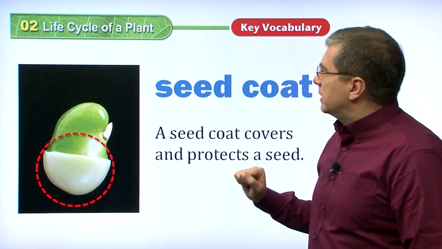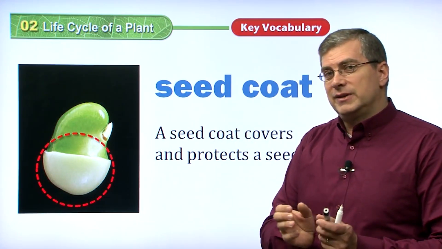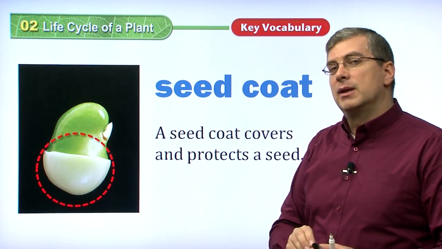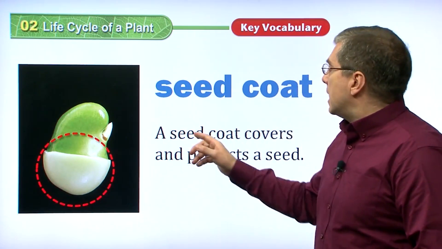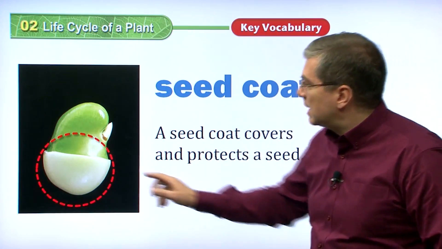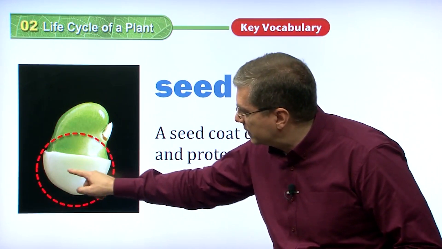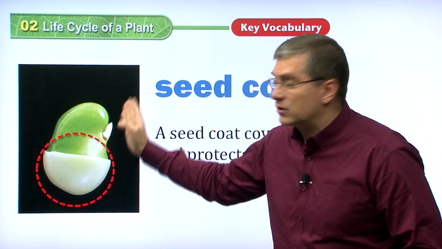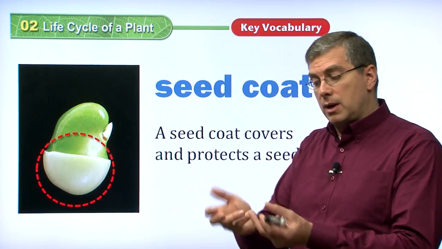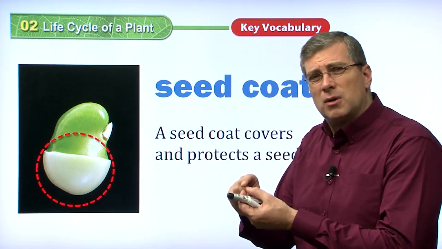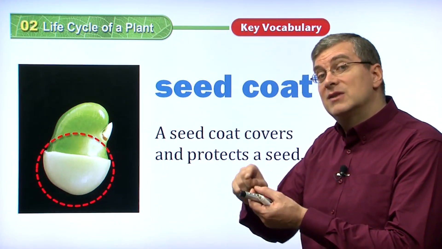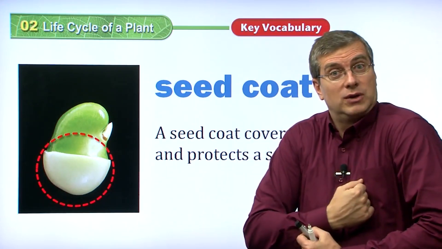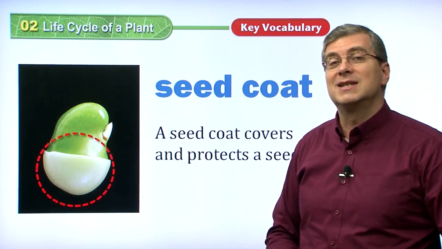It's very important that the seed is protected. If the seed needs to have some kind of shell or coat around it to protect it from the elements, to protect it from insects for example — a seed coat covers and protects a seed. You can see it's been taken away here; this part is the seed coat. Normally it covers the whole seed, but this seed is about to grow. If you open up an apple, you've got the small dark brown seeds. That dark brown coloring is the coat of the seed. It's like you put on a coat to protect yourself — that's exactly what a seed coat is.